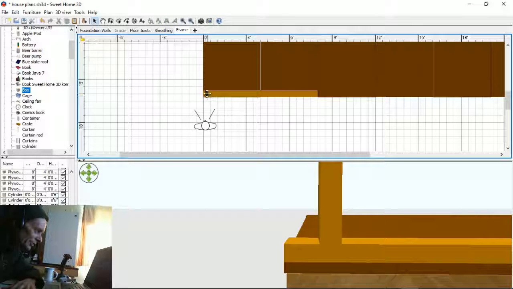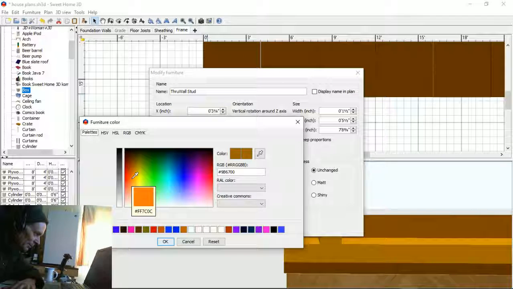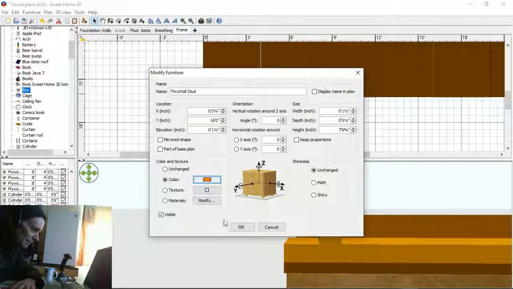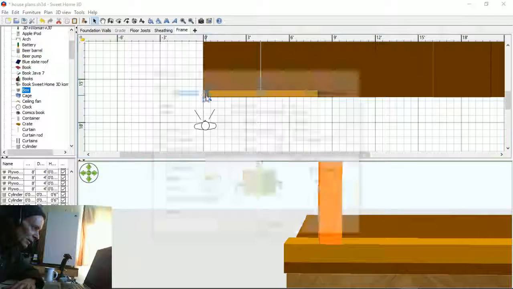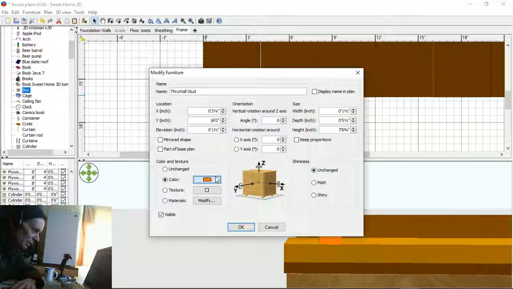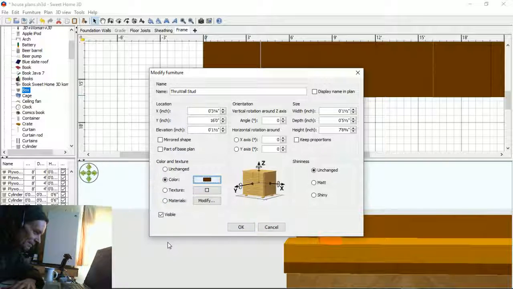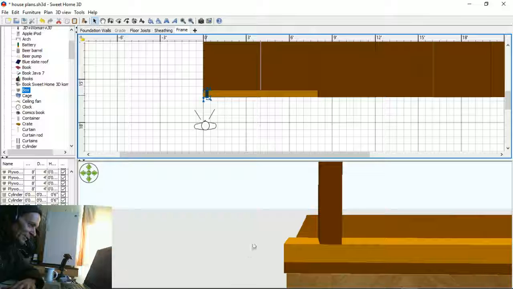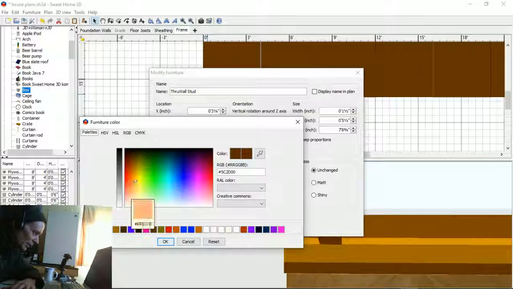I'm going to make the studs a little bit different color, just so we can see them. Let's make the studs orange. Let's have a look at that. No, it doesn't really stand out. I want to be able to see the contrast between the two pieces. Double click on that. Alright, let's make this a darker brown. Let's try that. There, that stands out better. Yeah, maybe not quite that dark though, because you want it to kind of blend in and make it look like it's all one piece.